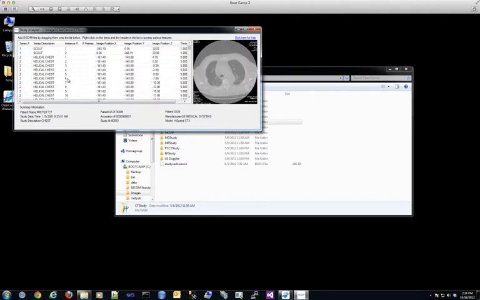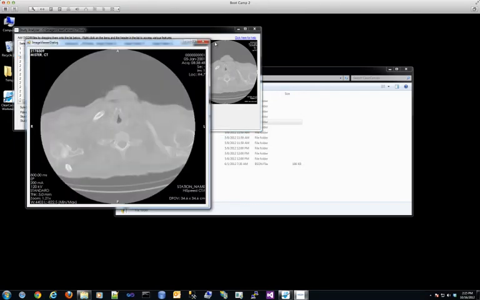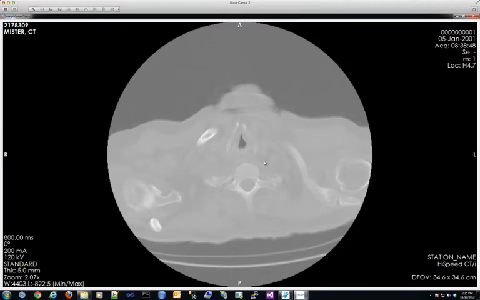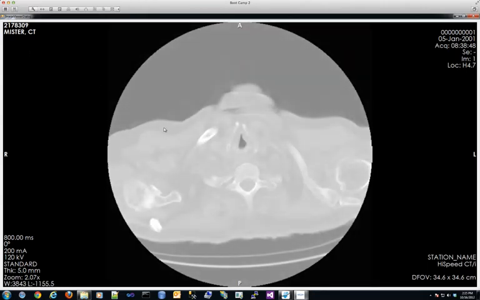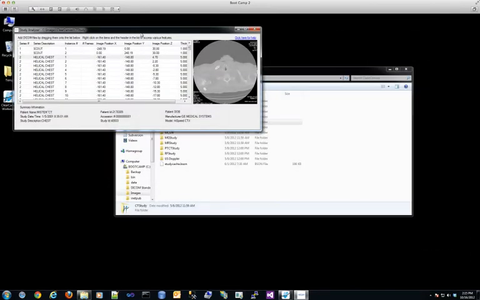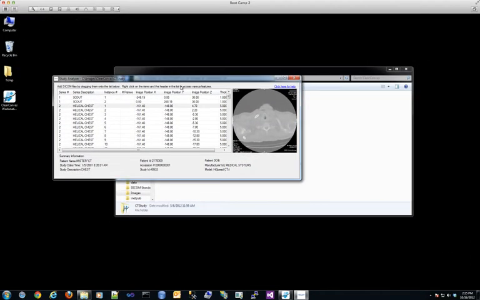If you want to get a closer look at the image, you can left double-click the image itself and a pop-up window will appear, and you can even maximize it to take up your full screen, in which case you can see a couple of common properties here and even adjust the window level if you want to look at different parts of the image. This is really intended as a quick way of just seeing what's in the system.